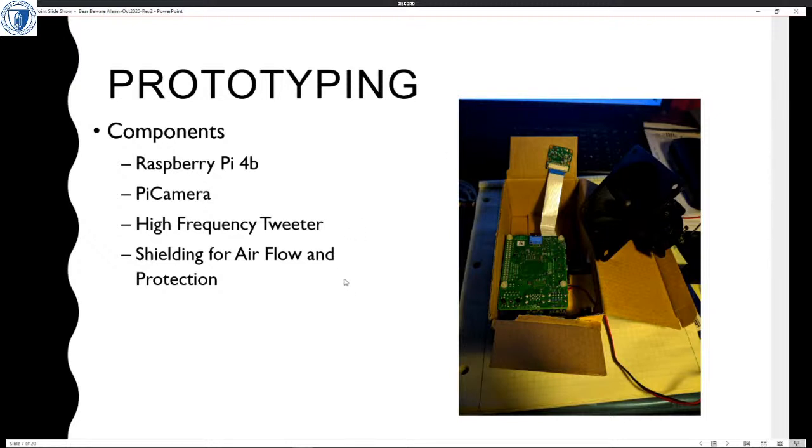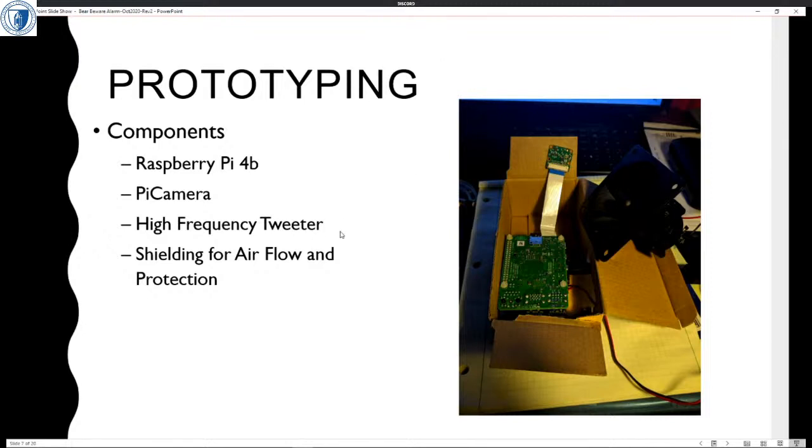So we decided to use the Raspberry Pi 4. We were doing research into object detection on the Raspberry Pi. We found out that a Raspberry Pi 3 doesn't have enough power. It doesn't have enough RAM. So object detection would be at less than 1 frame per second. With the Raspberry Pi 4, we found that we get up to 2 frames, which is not a great improvement, but it's good.